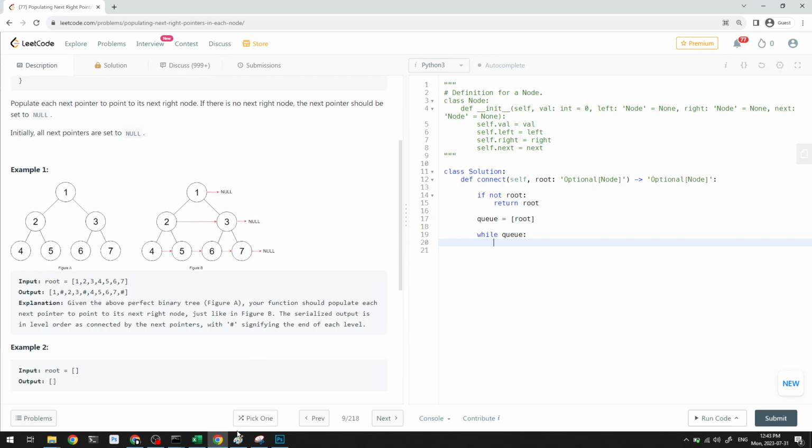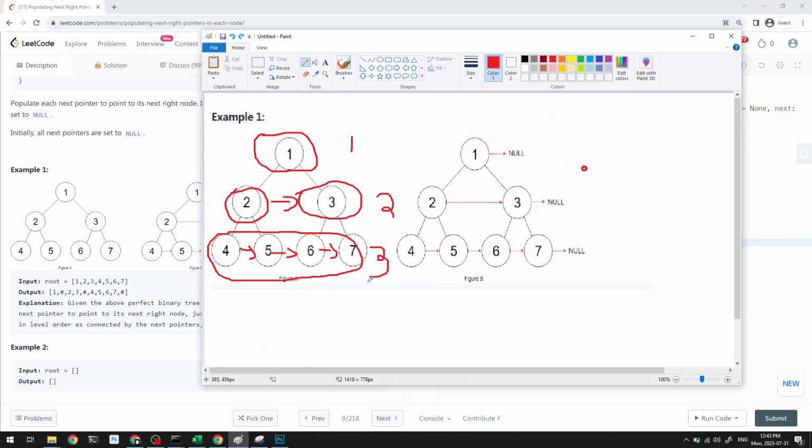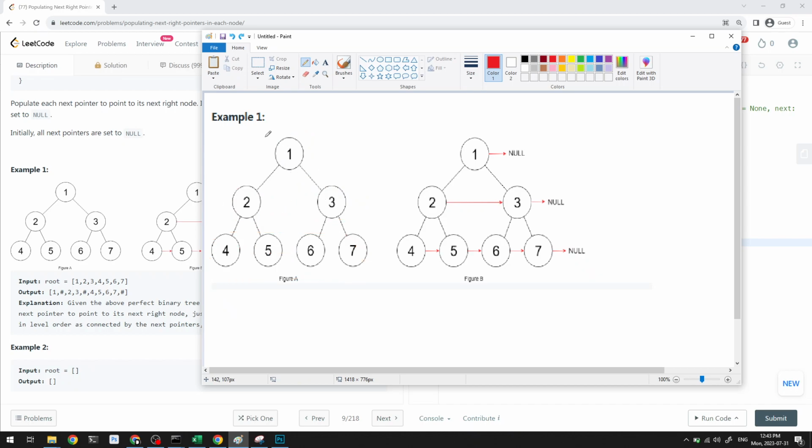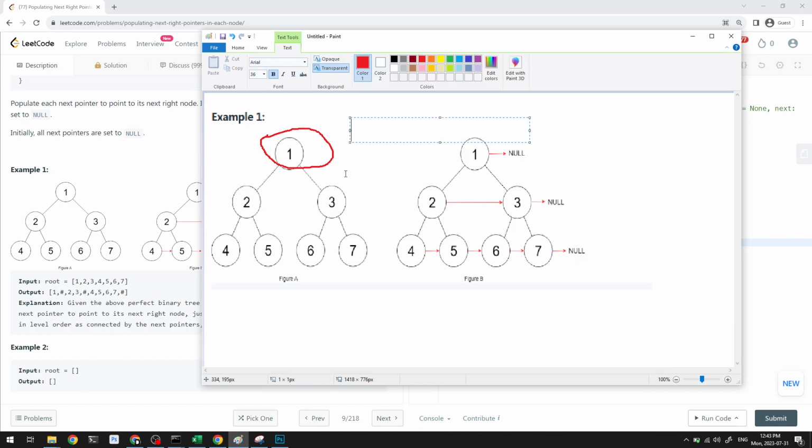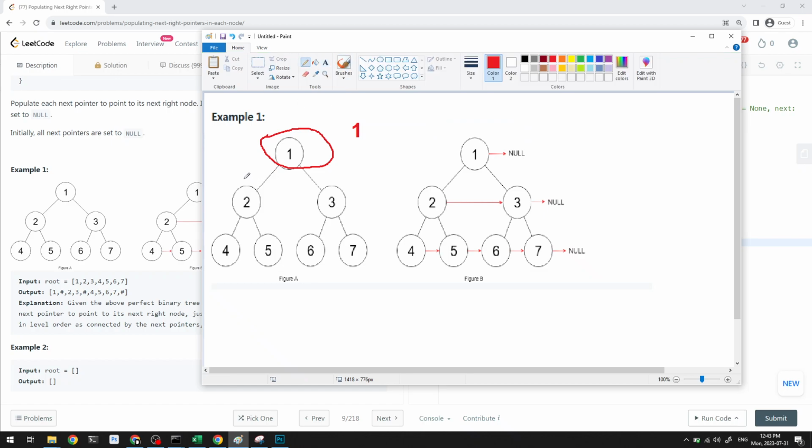So basically, in breadth first search, if we want to expand level by level, then what I really need is, at any certain point, if this is the queue, this queue has size 1. If this is the queue, it has size 2. If this is the queue, it has size 4.